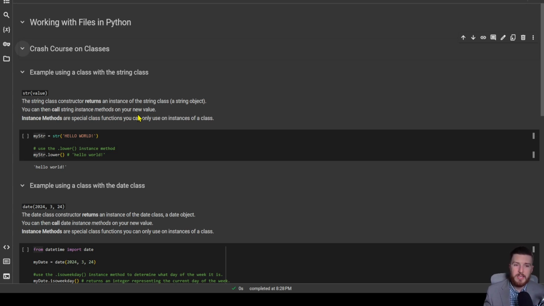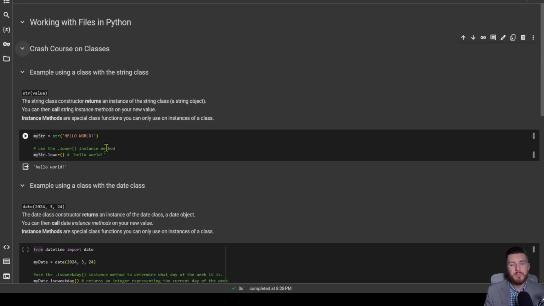So when you call the string method, right, we learned about that a long time ago, str and the parentheses, and you pass in a value, it creates a string. Now, normally when you say my variable equals, and you put it in quotes, behind the scenes, the string class constructor runs to create that string. Now, all this still is like, what's the point though, right? It's just a string, it's just characters.